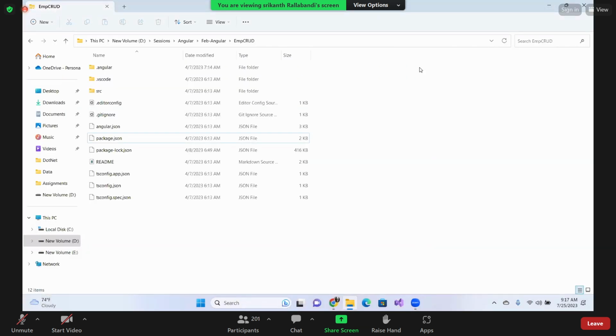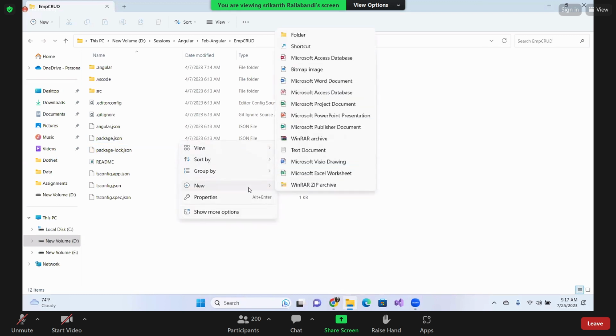Then tell me, Shrikant, how does it know which packages need to be installed? Very important interview question. When you write the npm install command, it will install all the packages, right? But how does your Angular application know which packages are used in that application? For that reason we have a file, what is it? The package.json file is available.